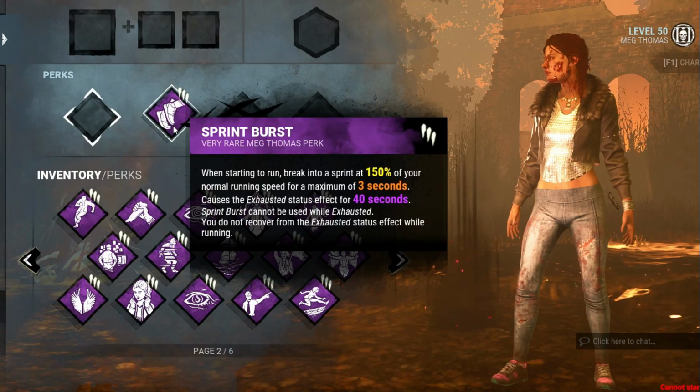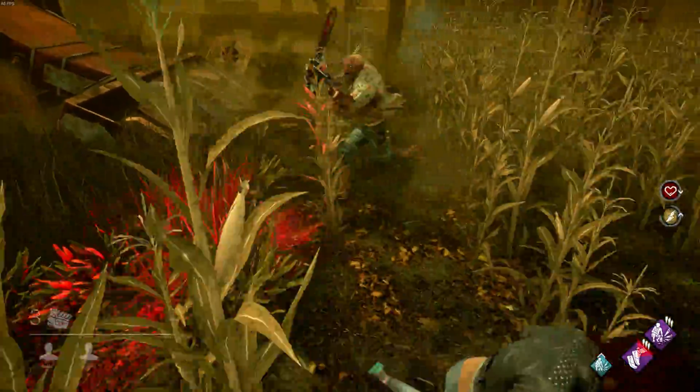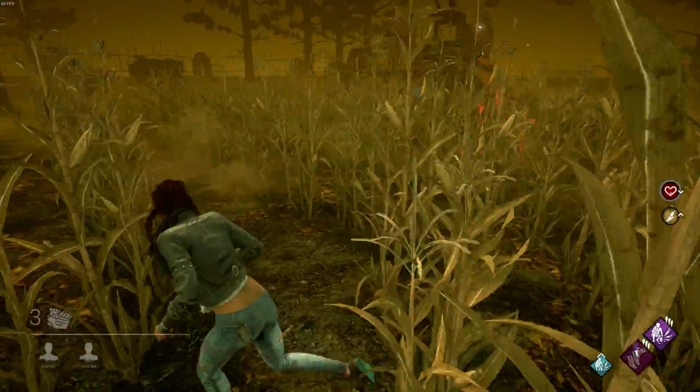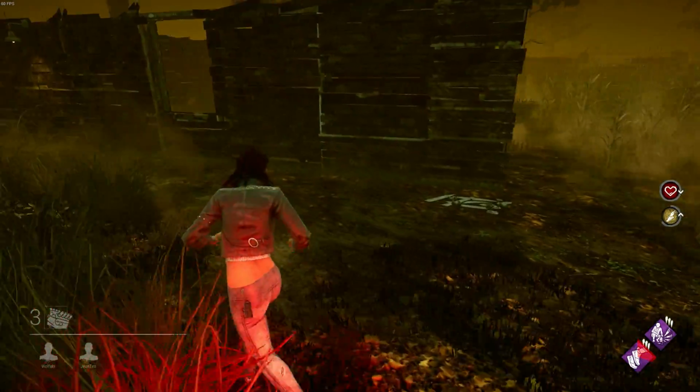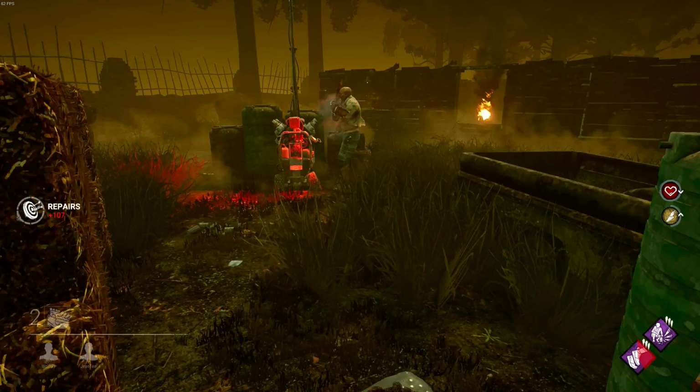Following up from this, we have Sprint Burst, which is a Meg perk. You can use Sprint Burst to get to much needed safe zones like pallets, windows, etc. 99 your exhaustion, which means that it's almost fully depleted. And then when you see the killer or you need to get distance again, you can just stop for like 1 second and then get this massive Sprint Burst and get away. And you don't have to have a window or anything like that near you.